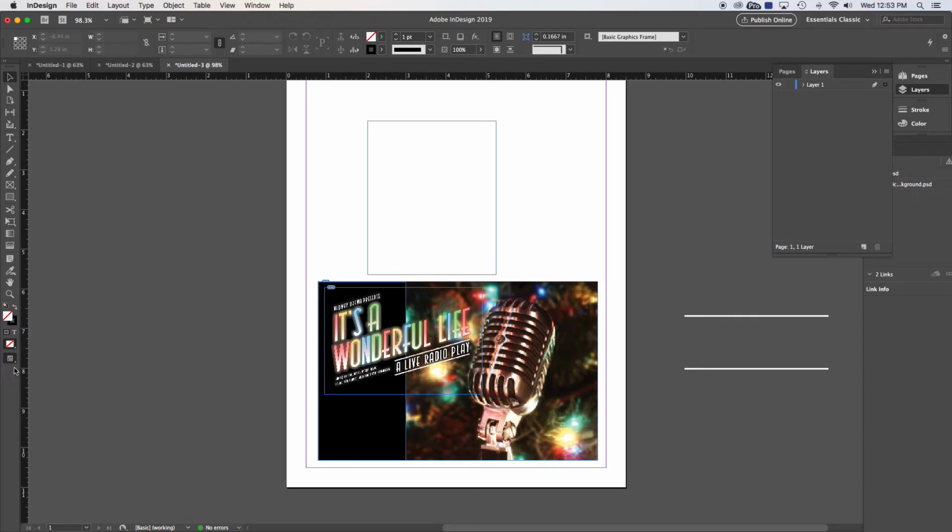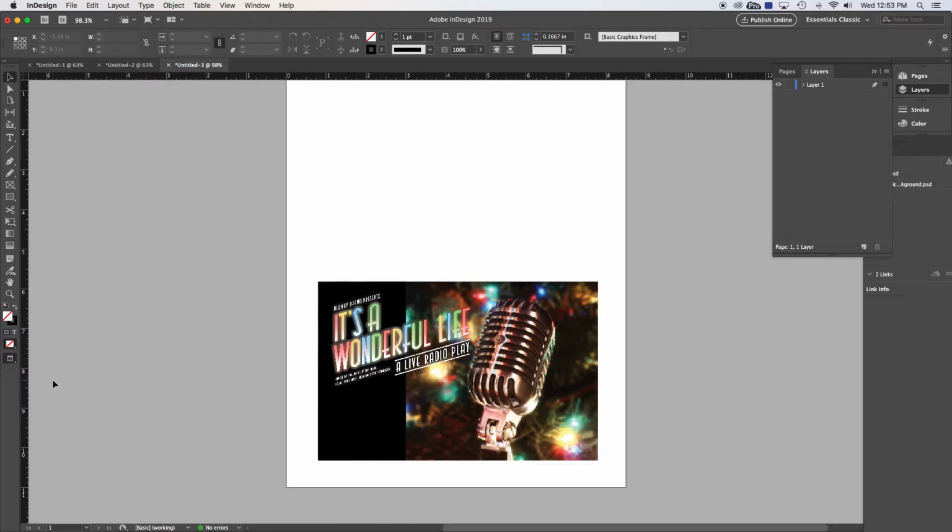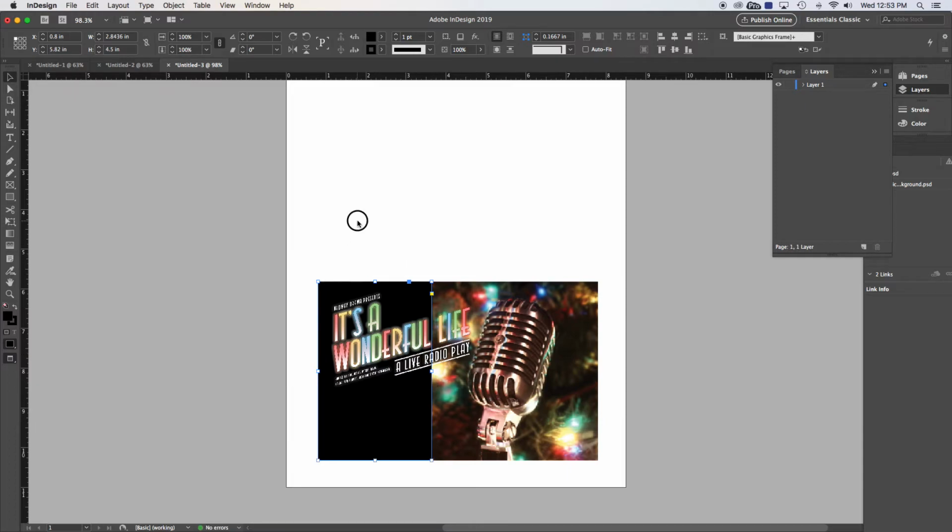And actually, let's work in preview mode so you can see that. So what if my headline overlaps that? I think it kind of looks cool. Maybe I would just do it so maybe it kind of aligns with that a little bit more or something. I don't know. Or the word wonderful. I think that actually looks better.